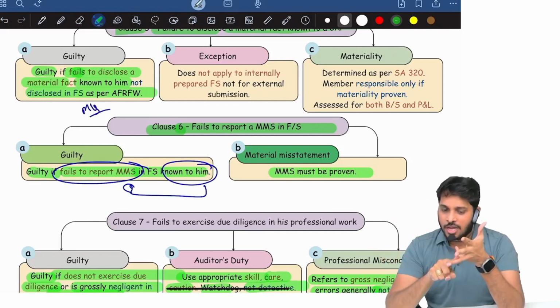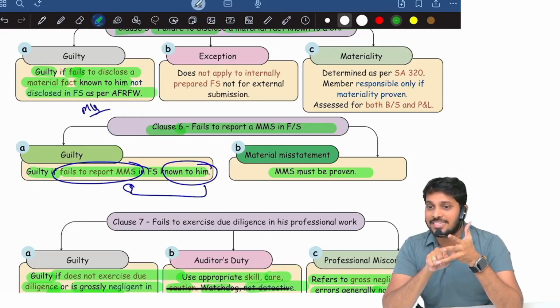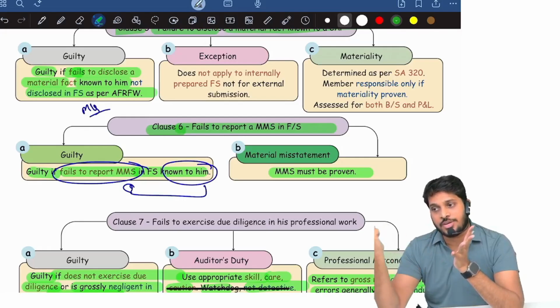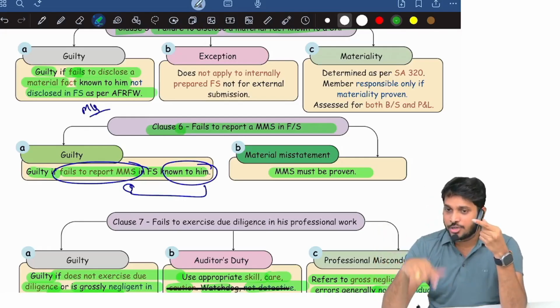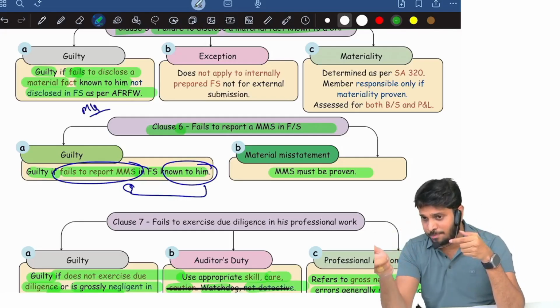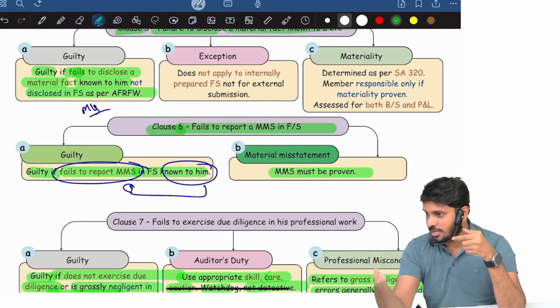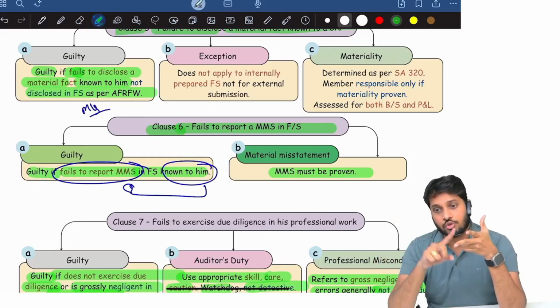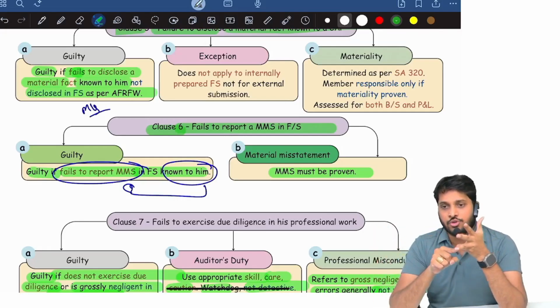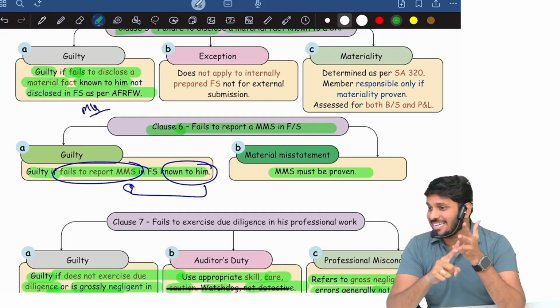Clause number 9, do not accept the audit of a company without ascertaining compliance with the Companies Act. Clause number 8, do not accept the audit without first communicating with the previous auditor. Clause number 5, do not secure the business through a non-member, through a non-partner, or by means not permitted to a CA. Clause number 6, don't do solicitation through all these prohibited means.